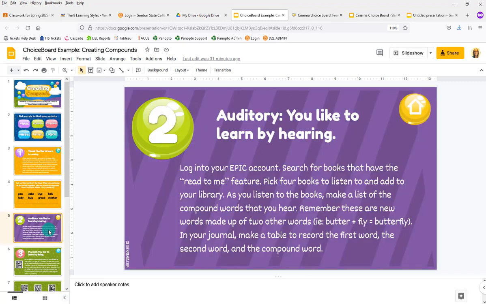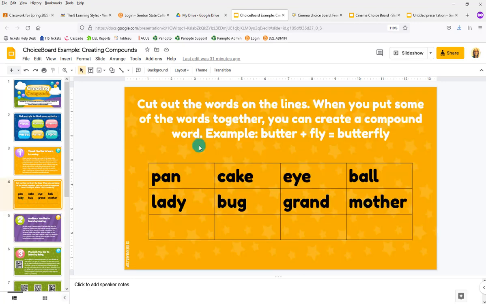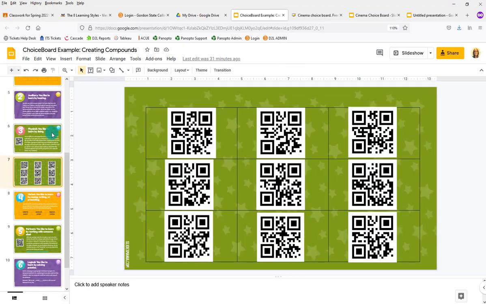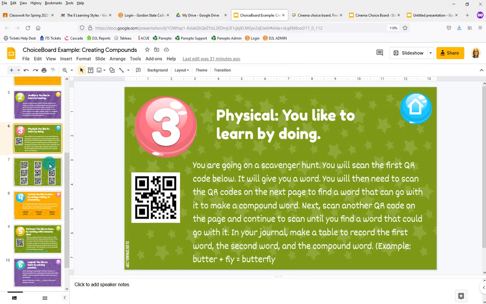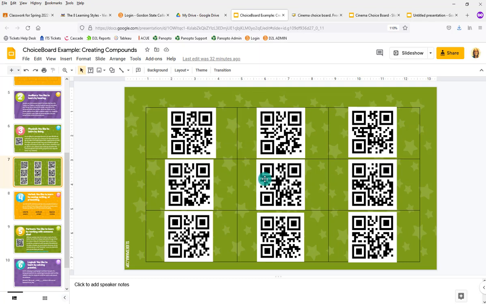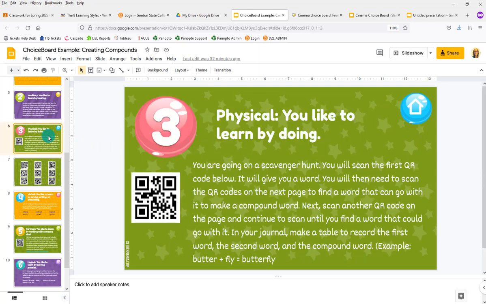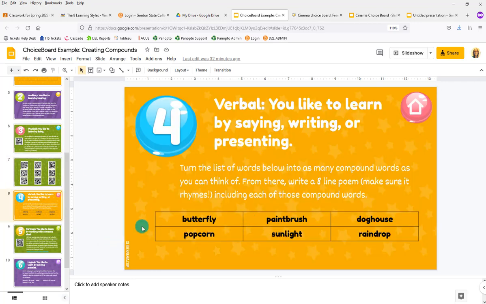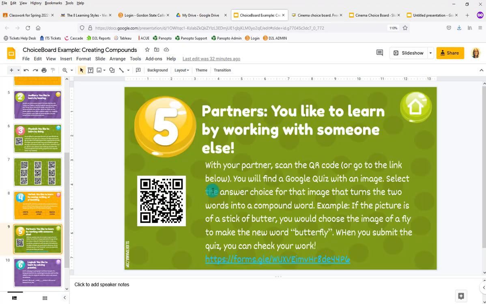So don't say, go to this worksheet and fill this out. We need the actual image. So I could have said, match words. What words? I included those here. This one, play a matching game, or play a scavenger hunt. I gave you the actual scavenger hunt here. So it's not as easy as just listing out the activities that you want to do. You're going to actually have to make the activities yourself. Some of them will be more complicated than others, but you're going to actually have to list those out. So that's going to be the process for creating the choice board.